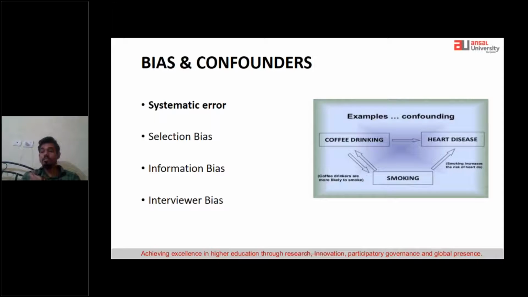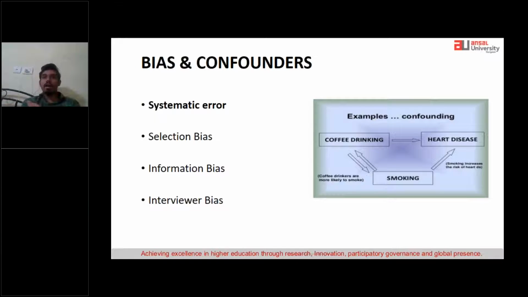Similarly, there is something called the interviewer bias. Interviewer bias is when I frame the question in such a way that I get the desired answer. I ask you the question in a way that I get the output which I want. So there are several types of biases which can happen. These are some gross ones which I have put here, which you have to avoid. Make sure that at every step you take care of the biases which can be present in your selection process, in your methodology.